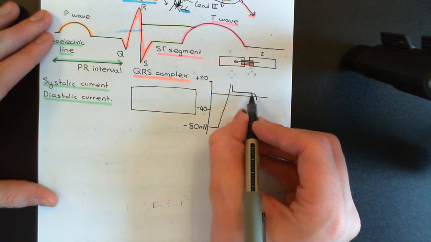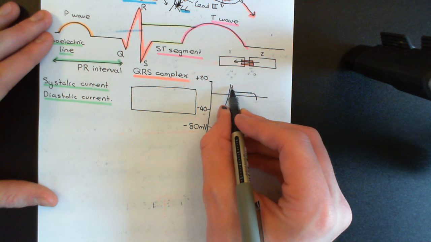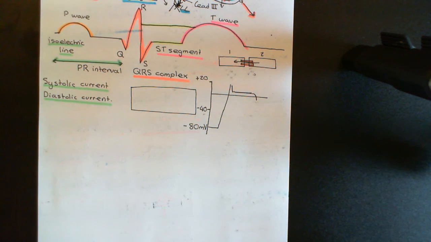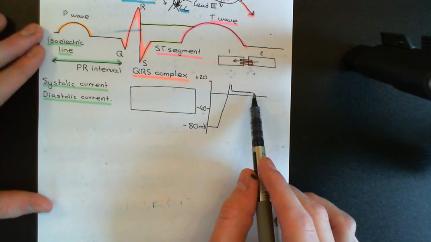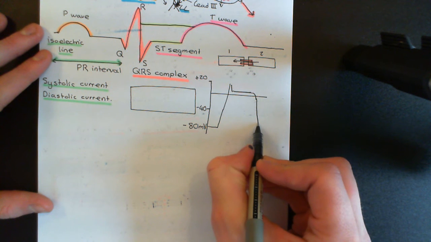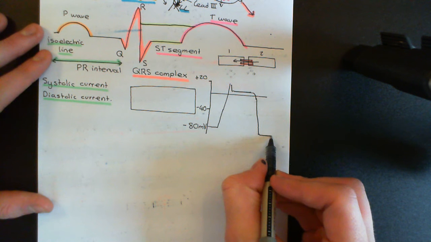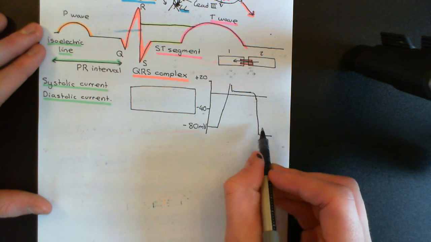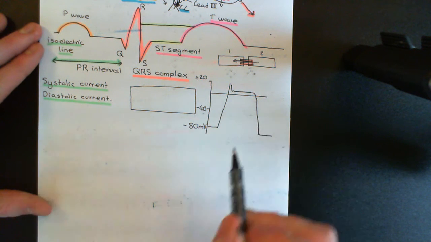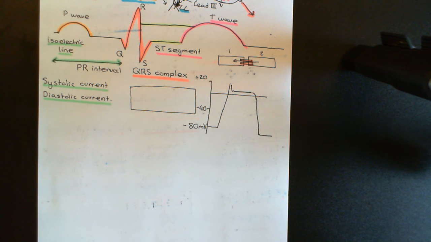Then the L-type voltage-gated calcium channels will start to inactivate, and more voltage-gated potassium channels will start to open. The majority of the voltage-gated potassium channels take absolutely ages to open, and they're starting to open here. Okay, there were some really early ones. Remember, if you've ever studied voltage-gated potassium channels, you'll know there is an absolute plethora of different types, and it's different types that are responsible for opening here than opening here. So most of them end up opening right down here, and then you get the repolarization phase back down below the threshold potential, and then back down to negative 80 millivolts, and then the voltage-gated potassium channels will start to close, of course, because we're back below the threshold potential for them being open. Okay, so that's the classical form that the cardiac action potential takes.